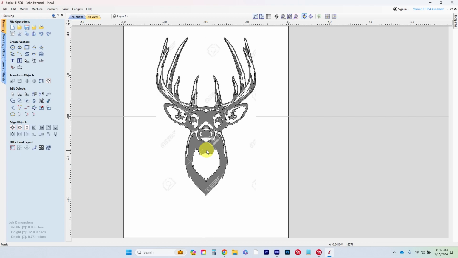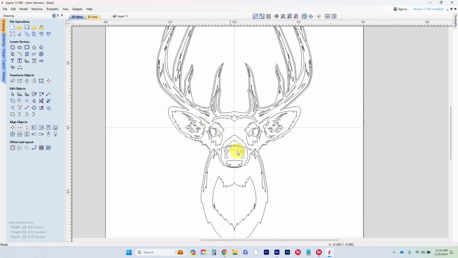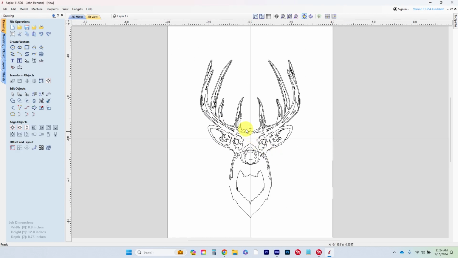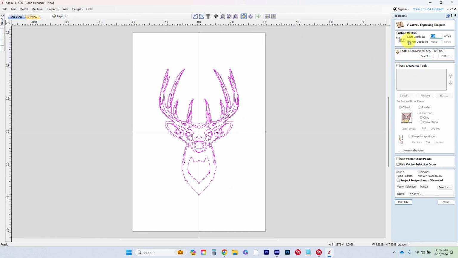Okay, at this point, we're going to come up here to our layers. We're just going to turn off the bitmap layer. We're going to make sure that we have a nice looking deer. And we do. We have a great looking piece. So let's go ahead, select it all. And then we're going to move using this button over to our toolpath side where we're going to V-carve it. And I'm going to put a flat depth in here. I'm going to say a flat depth of nothing more than 1/4 inch. That means anything deeper than 1/4, it's just going to flatten out the bottom area. This makes it good if you're going to fill it full of resin, like a black resin or something, or if you're going to leave it just the way it is.